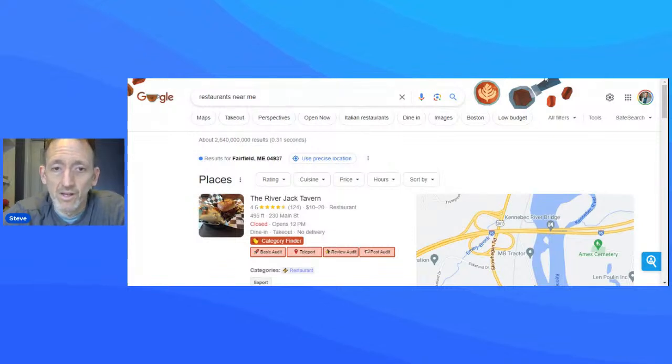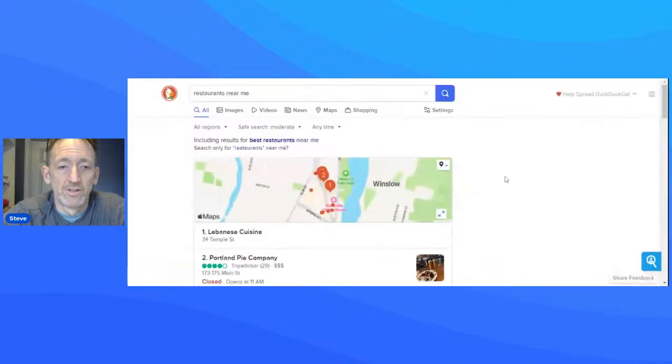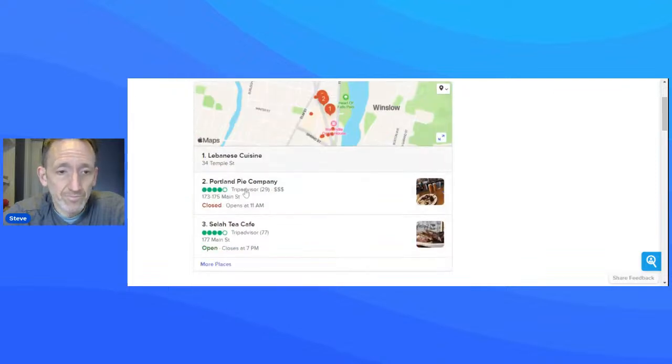Now, when I go to DuckDuckGo, which essentially uses Apple Business Connect, and I do the same search, I'll show you what I get. When I do a restaurants near me search on DuckDuckGo, none of these restaurants are actually in Fairfield. These are all in a neighboring town.